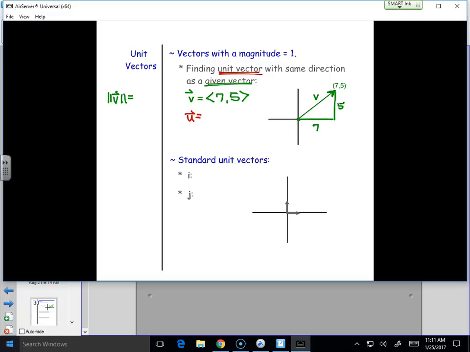We could use the distance formula. What about the Pythagorean theorem? Why not the Pythagorean theorem? Because we have over 7, up 5 at a right angle. 7 squared is 49 and 5 squared is 25, which is 74. Does that reduce? Not so nicely, it's 2 times 37. So what do we got?